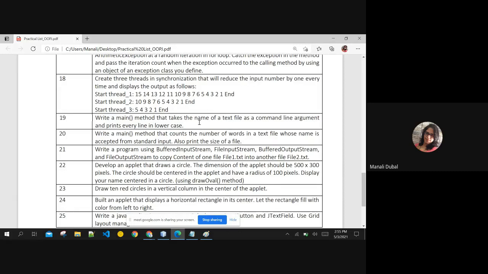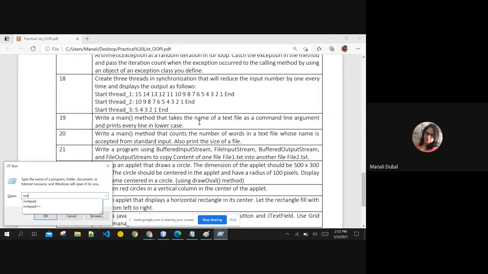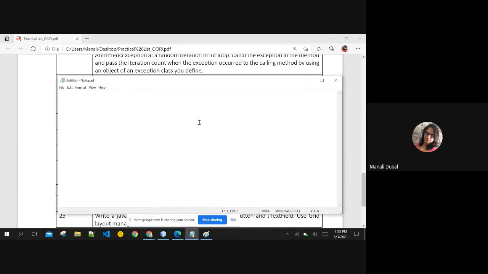Once you are done creating the text file, then we have to read the data. So we take the input of the file name from the user.